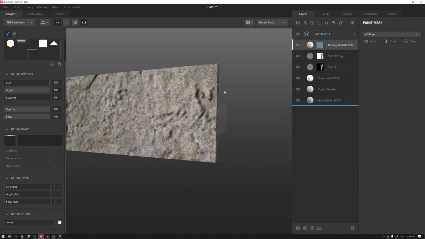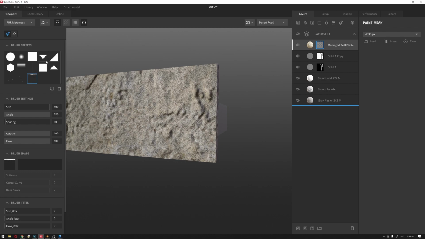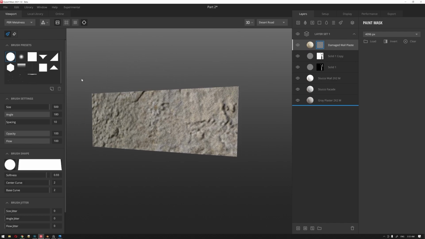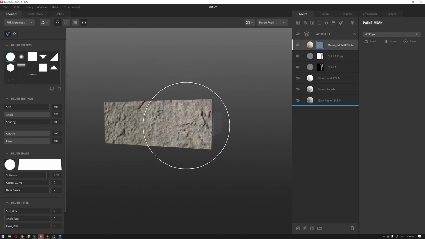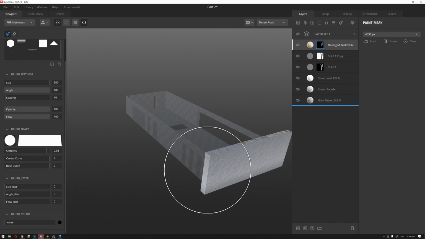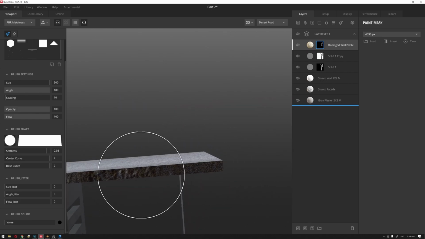This will create a paint layer mask, and you can change how this mask will be displayed on your wall by changing the brush type. First, let's remove the layer of that material from our wall. So I'm gonna choose the circle brush, and then I'm gonna paint on top of the material. First, let's make sure the value is black, so we can remove all of the texture details and then paint it back using the brush that we're gonna choose.